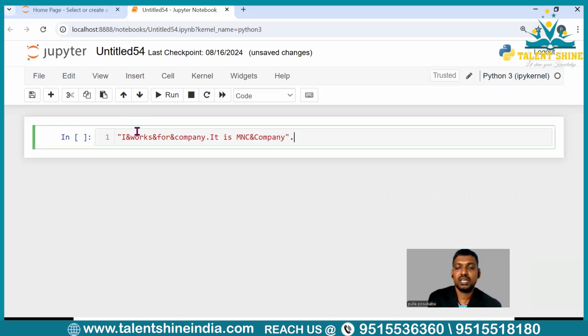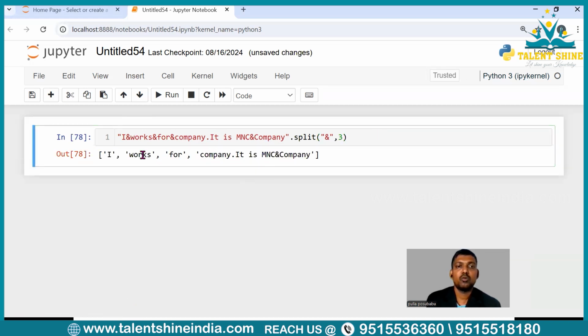So this is the string. Let us write split. And here I am going to divide the string based on ampersand symbol. So number of splits needed is 3. Now let me execute it and you could see the output. So the first item is I, and where you could identify the next ampersand symbol here, so that works becomes the second item and then for becomes the third item, right? So 3 splits completed. So the rest of the string becomes the last item.